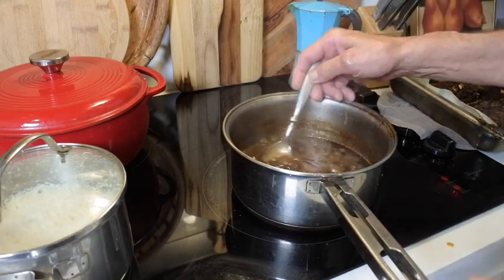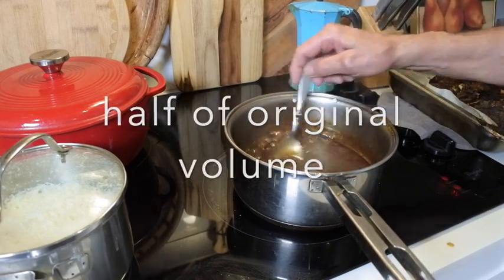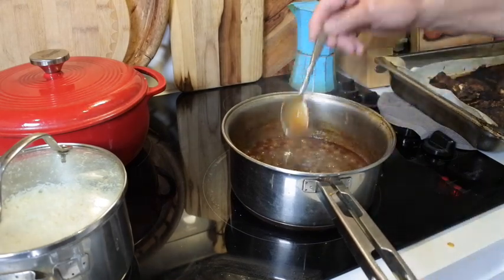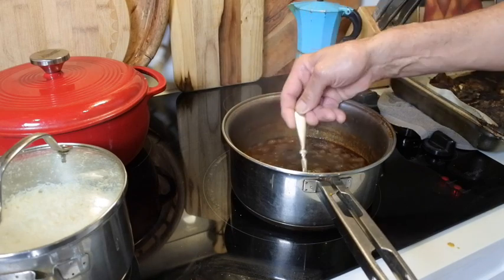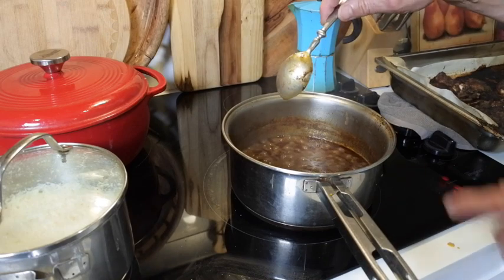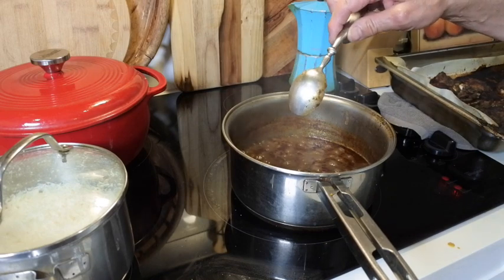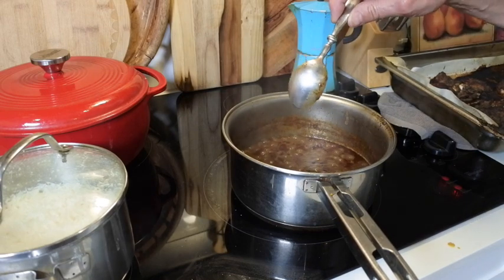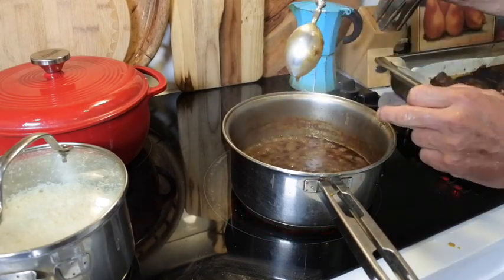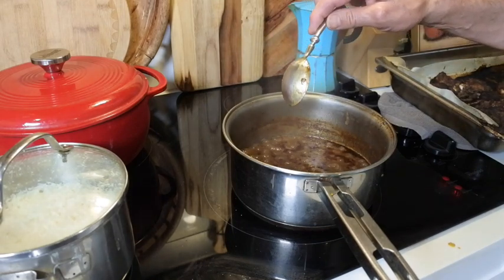Meanwhile, the sauce has reduced to half of what it was. I had it on medium-low, stirring occasionally. You see how thick it is now? It's not that watery. Now when the coating stays on the back of the spoon, see, this is called, in French culinary, the nappe. When the sauce sticks to the back of the spoon, you see? So good you could eat it without the chicken.